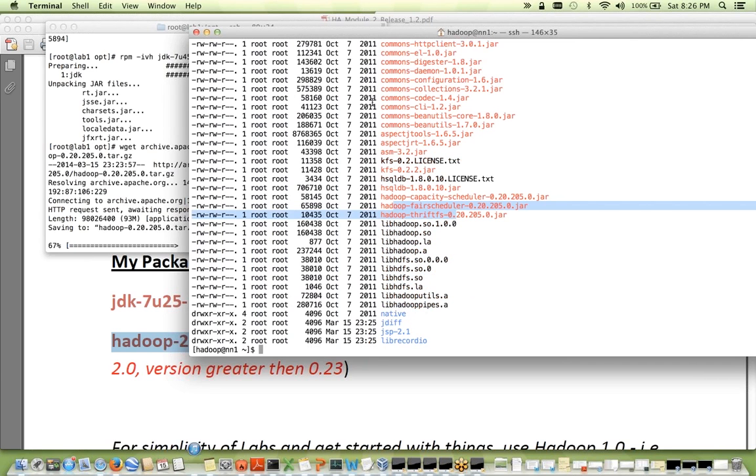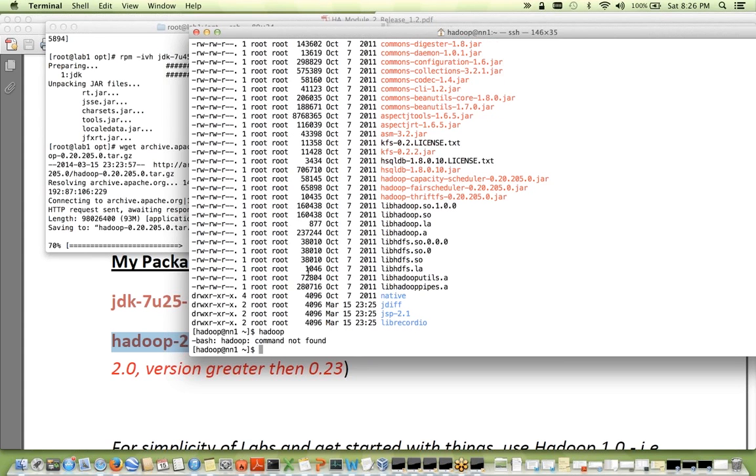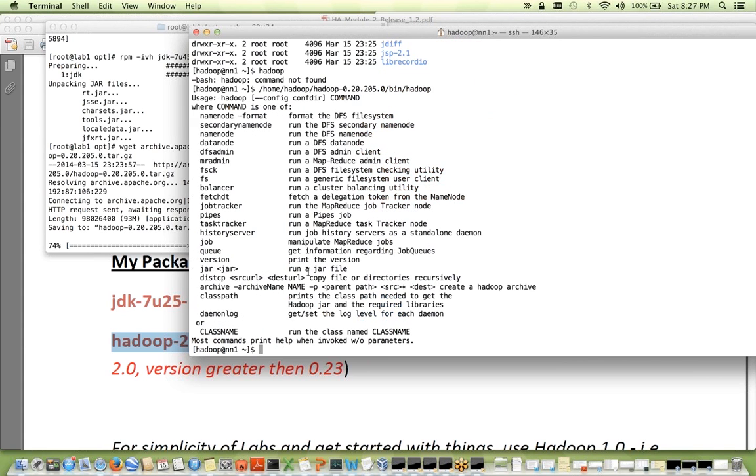Now like we did the Java path, we have to do the same thing for Hadoop also, because if I type hadoop now, it will say command not found. My Hadoop is under home Hadoop 0.20 and then the bin directory, and then hadoop is there. Once I do this, my hadoop command succeeds. So I have to put this Hadoop home also in the PATH environment variable. As you can see, this is a version, Hadoop 0.20, and when you install the next version of Hadoop, this will change.